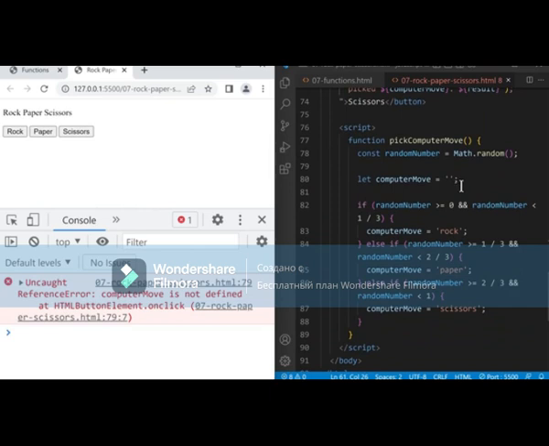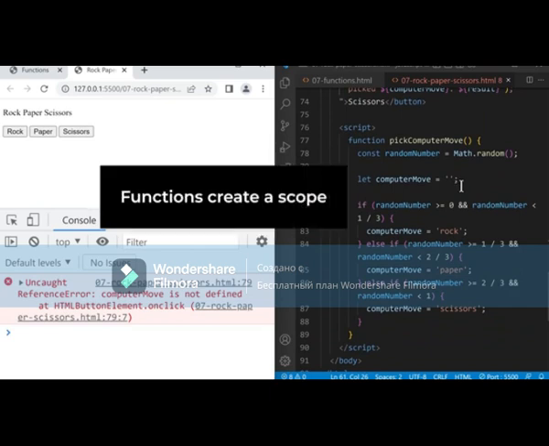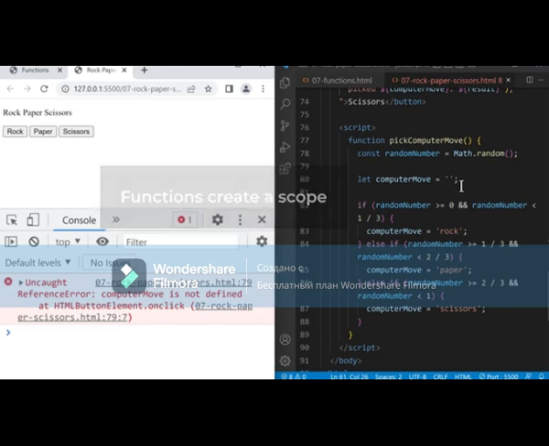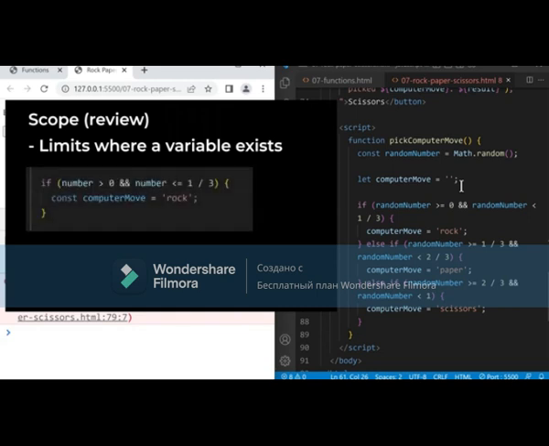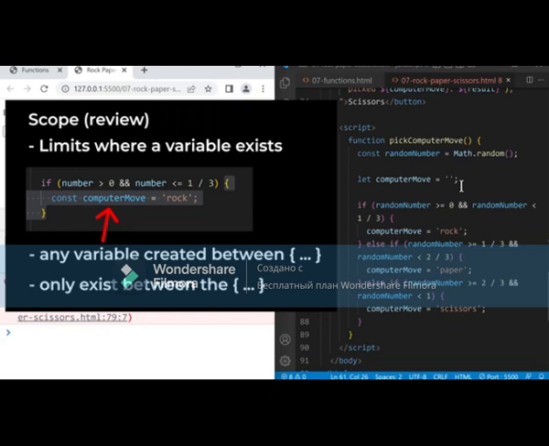So what's going on? The reason this happens is because functions create a scope. In the previous lesson, we learned about scopes, which limit where a variable exists. We learned about if statements, and that if statements create a scope between the curly brackets. This means that any variable created between the curly brackets only exists between the curly brackets.